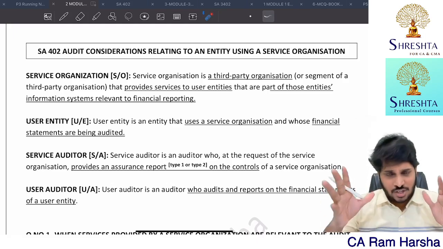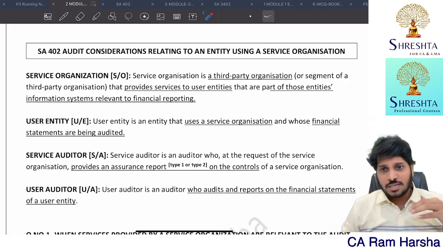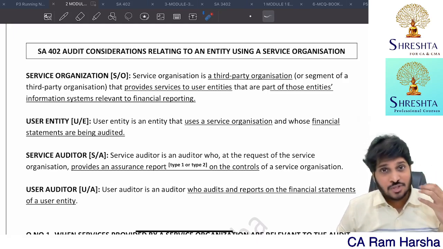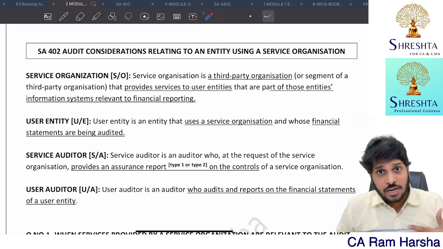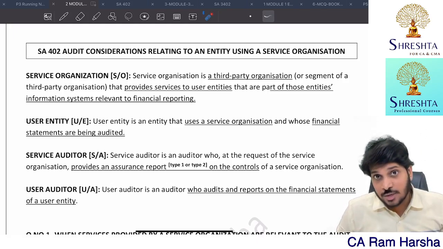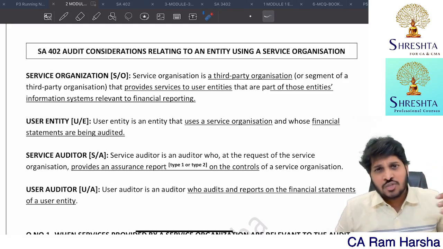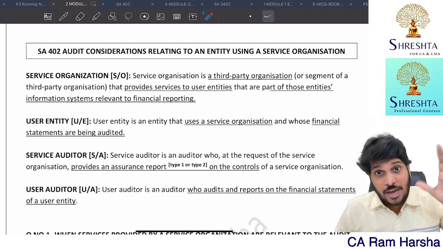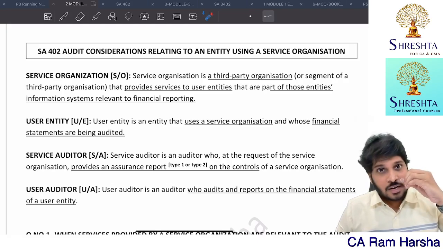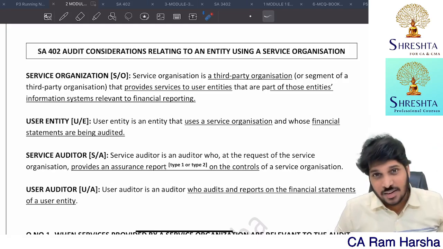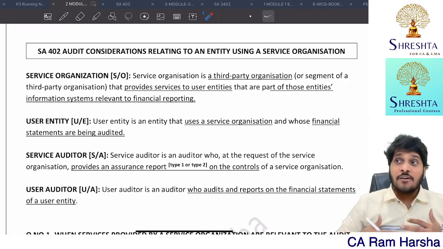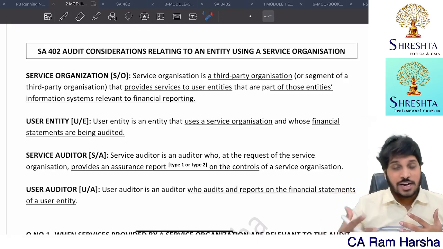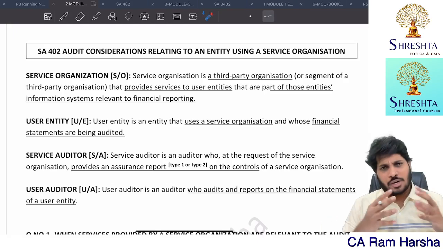We know very well, as an auditor, what is our objective? Our objective is to give opinion whether financial statements are true and fair, whether they are prepared as per applicable framework or not. As a part of our audit, we will cover every aspect of the enterprise. We cover purchases, depreciation, payroll expenses, remuneration to directors, and various other expenses. We audit revenue items, all revenue sources. We audit assets, we audit liabilities. So many we audit.